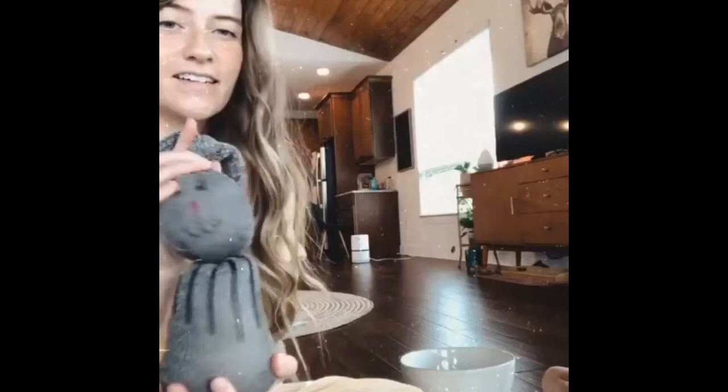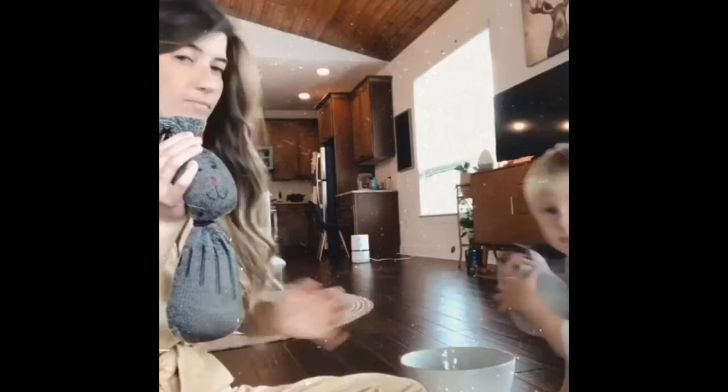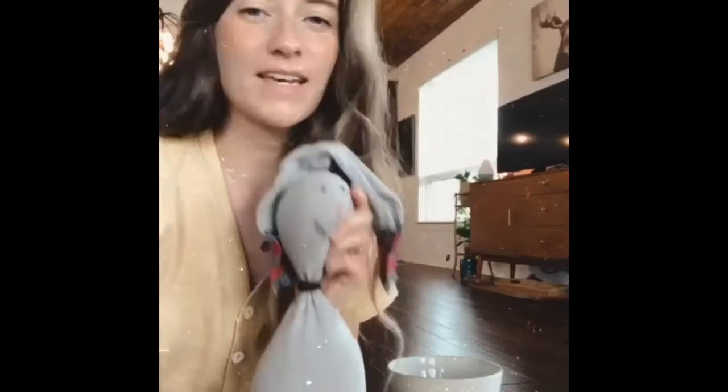And then you have a rice bunny! Come in here, show them — you got the other rice bunny. And there's your little rice bunnies. Such a fun little craft to do with your kids or for Easter. Like I said, you can pop them in the microwave and warm them up — they're nice and cozy. They're fun and easy. So happy spring, happy Easter. I hope you're all staying safe and happy, and that this can be something you can do while you're at home together as a family. Bye!